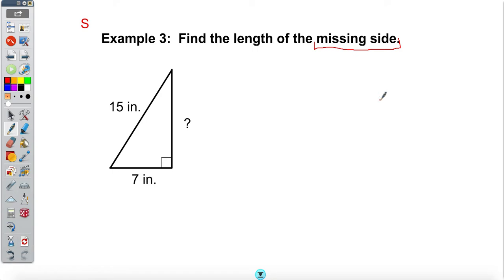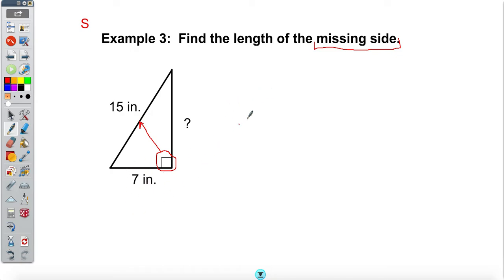It didn't say the hypotenuse, so that's one thing we're going to have to keep in mind. You also know that the hypotenuse, which is equal to c, is diagonal from the right angle. So this time what we're missing is either side A or B. And again, it doesn't matter which one you put it in, your steps to solving it are going to be the same. So let's put it in for A.